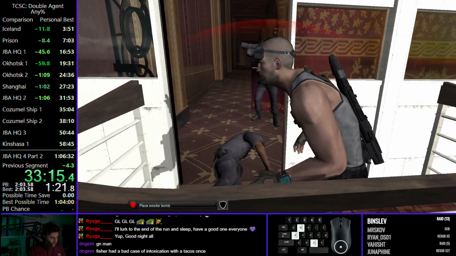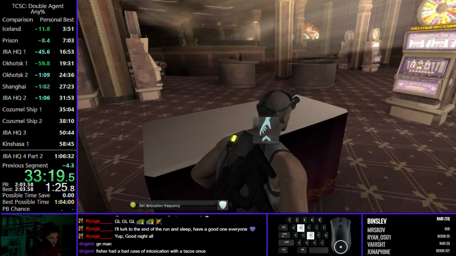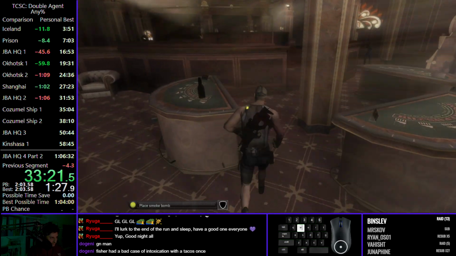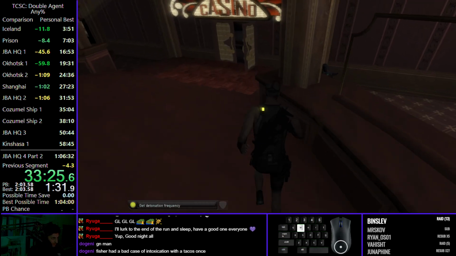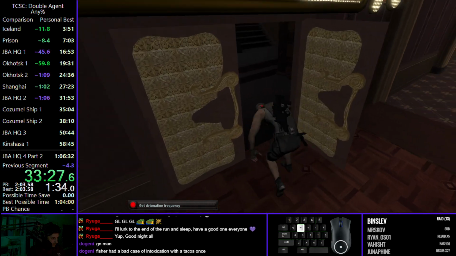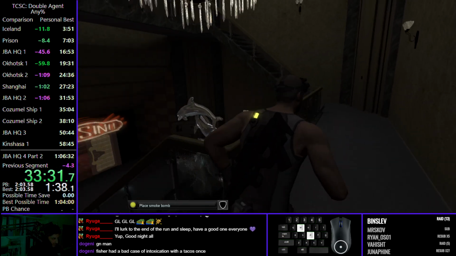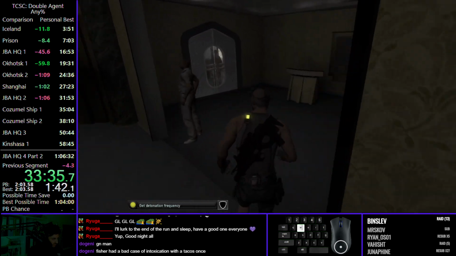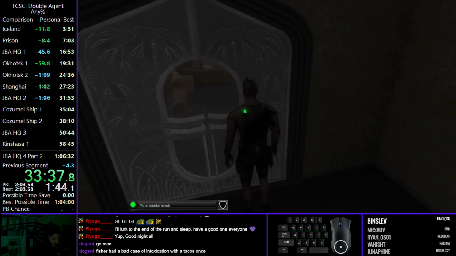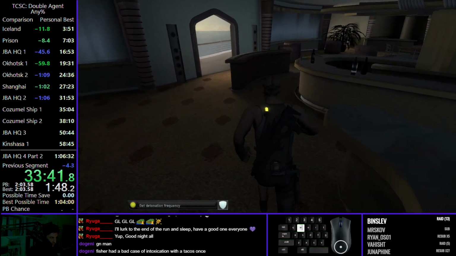Please don't kill me, bro. Mexican Coast Guard. Whoa, that is unlucky. Okay, we're fine. Nice. I'm getting my health back.